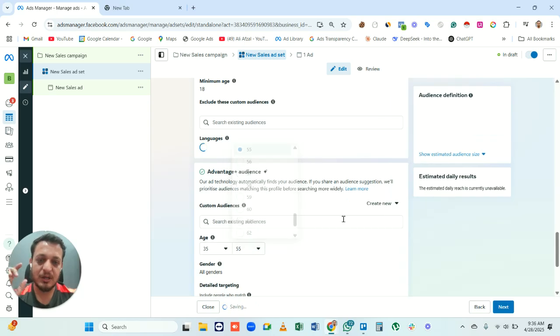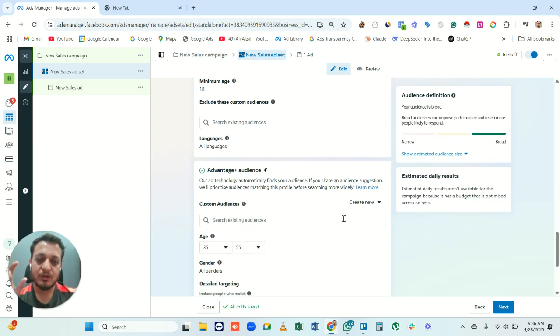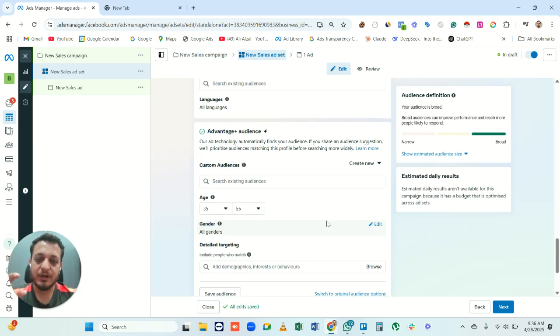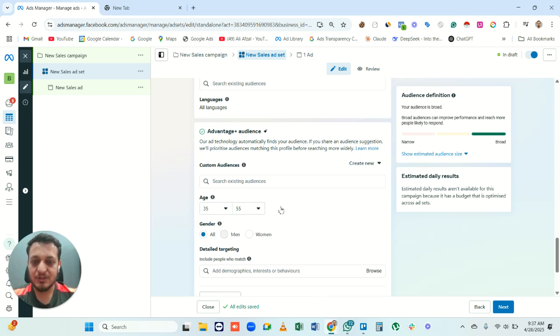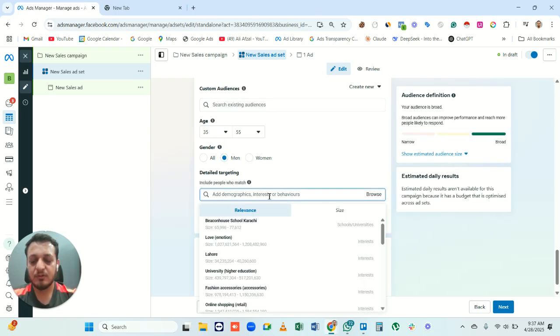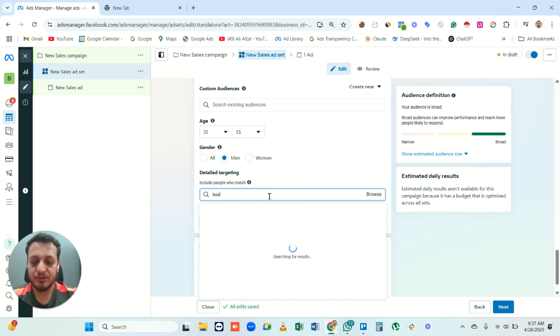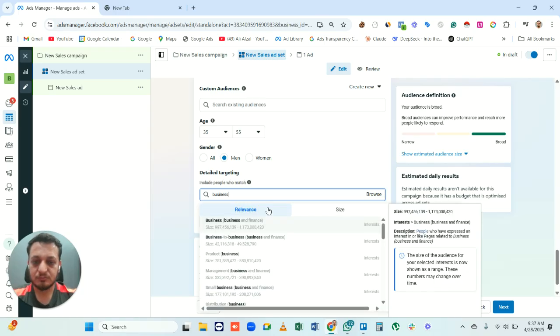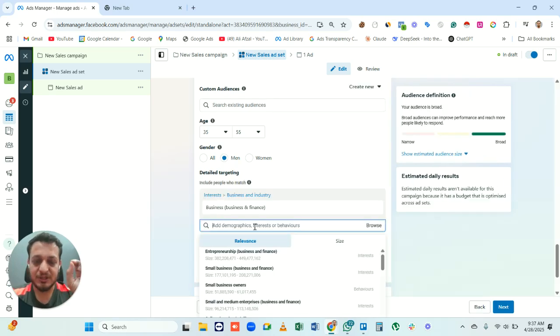So these are the hard boundaries that I am giving to Facebook, that all right, you can go a little bit broad, but meanwhile you should stay in this ideal customer profile range that I am providing you, right? So we're going to select men, and over here we're going to provide some interests. So for example, we're going to say people who are interested in business and finance. So this is the direction, right?